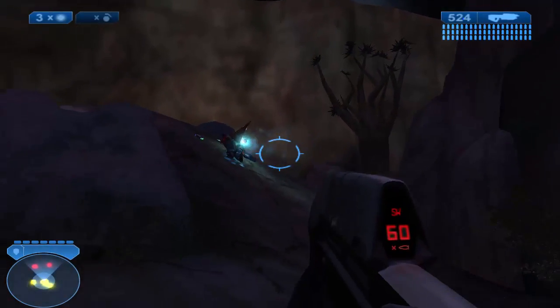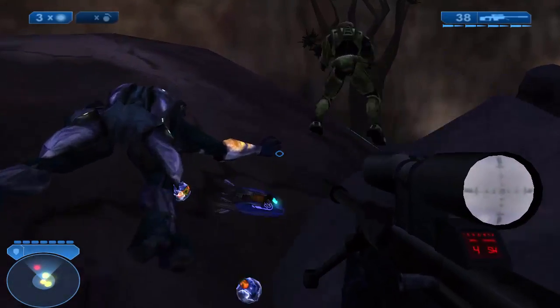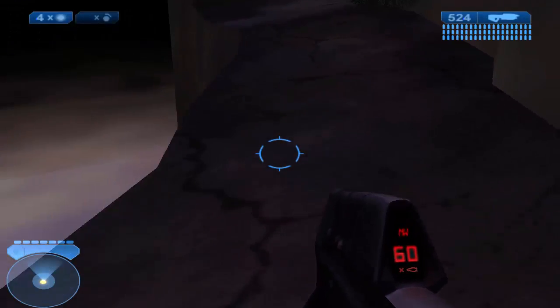Tactical grenade. Whoa, that guy went flying. Are we supposed to be headed along this path? I guess so. This is a really narrow path, though.